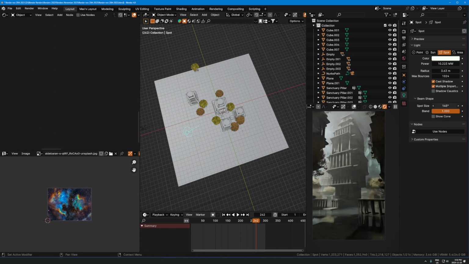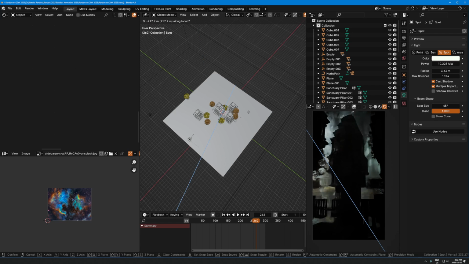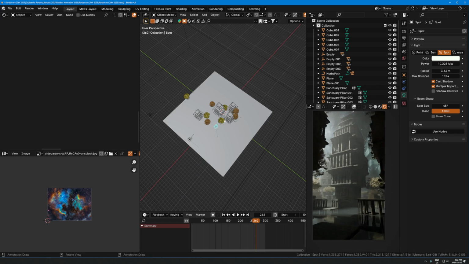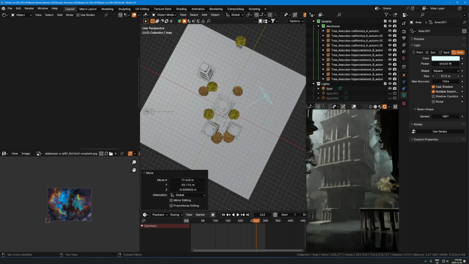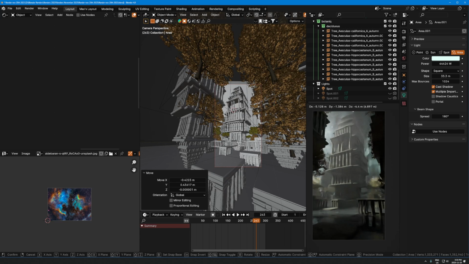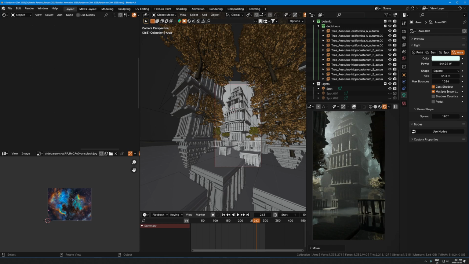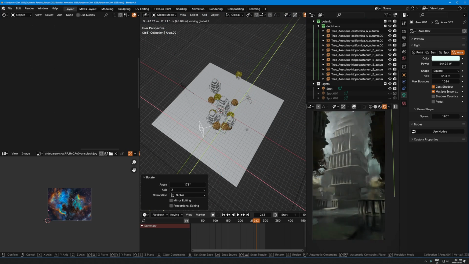I also think that I should adjust the lighting a little bit more and try to make it fit the scene a little bit better, because it is a little bit weird and bleak right now. I kind of like that. Let's maybe increase the size to much bigger, and that just makes it feel a little more like the stars in the back are reflecting off of this side more. And it's also adding some light up here, which is nice. I don't want to go too crazy with adding all these different lights coming from different directions, because that will ruin it if I do it too much.